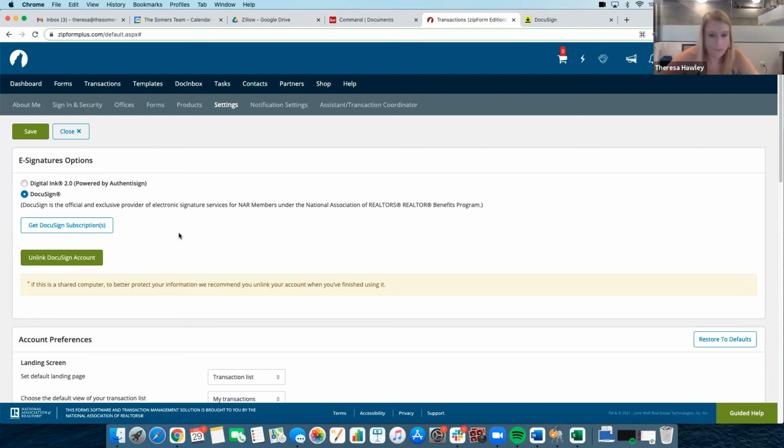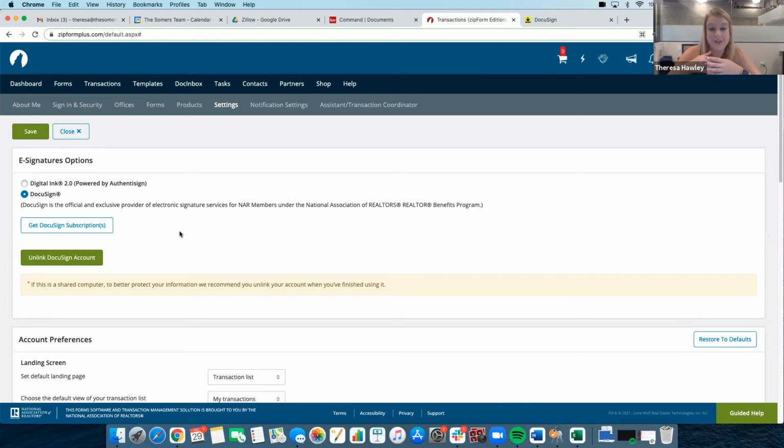Thank you. So I have a question that may not correlate for anybody else here because I may be the only team. Each of your agents has their own Zipforms account, and all these documents are in there, but you then have access to them? No, all of our agents have their own personal Zipform login that we don't have access to.